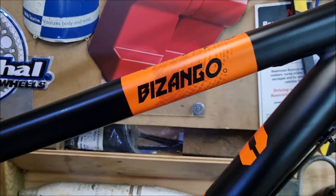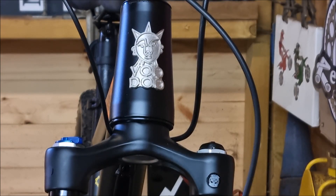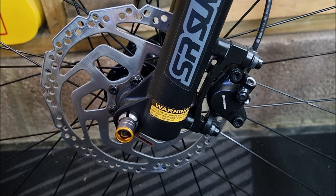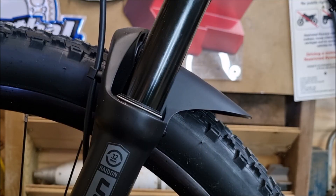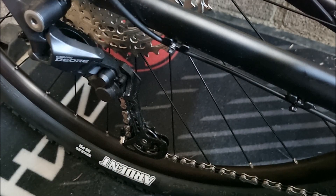First, the bike — it's a Voodoo Bizango, size large, 29-inch wheels, and it's got great reviews for my price range. Plus it's got a slightly less aggressive top tube to accommodate a larger battery. It's also got some other features worth noting: tapered head tube, through axle boost, wide bars, hydraulic brakes, Shimano MT200, Sun Tour Raidon 32mm air forks with 120mm travel, and a lockout on the derailleur — that will come in really handy just to stop that chain slap.